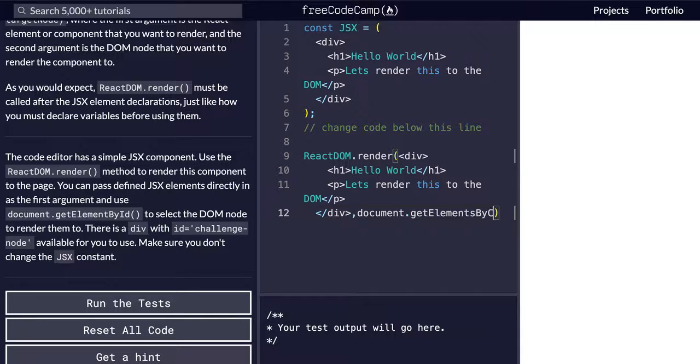Oops, my bad, not by class name, we need by ID. Then open and close brackets, and I will give it an ID name, which is challenge-node. Here we go. That should work now. Let's see if it does.